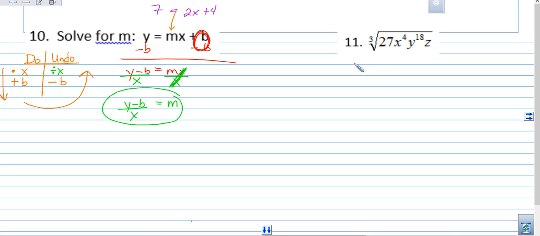Okay? So number 11. This one is getting wrong a lot because people want to just divide 3 and 27, but that's not what this says. While this is a division sign, it is a division sign for exponents only. It's a root sign. It's the third root, which is the exponent division sign. See how it's a little number, the same size as the little numbers here? Okay? That's because it's the exponent division sign.